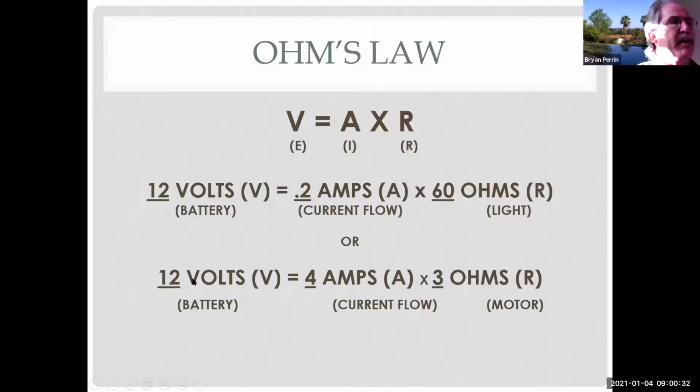So for example, on my lower one, if my motor is 3 ohms, I should flow 4 amps. But if I measure it and I'm only flowing 2 amps, that would tell me what? There's high resistance in the circuit. I have a problem. That might be why my motor's going slow. So you can see how I can use one thing to figure out something else.